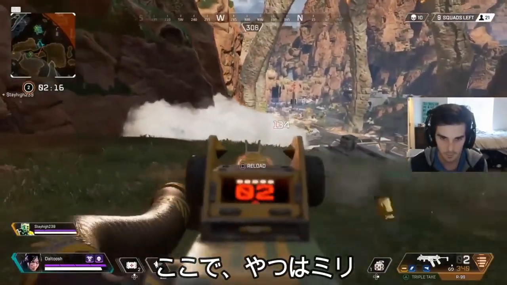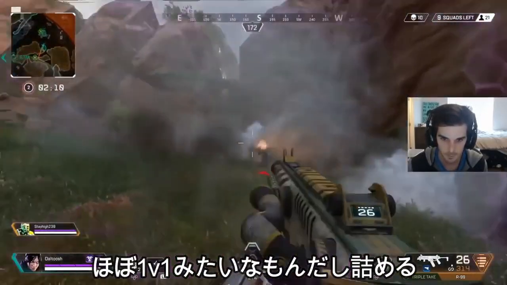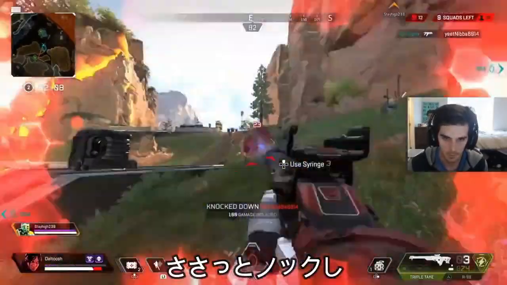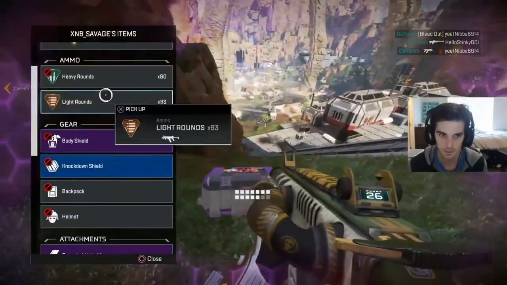Right there. He's one. So I'm just going to challenge, knowing that this is basically a 1v1 because that kid's one shot. I'm not too worried about it. Quick fry, and then kill him. Easy little squad wipe. Going to swap the armor, grab some ammo, stuff like that.